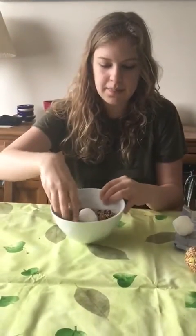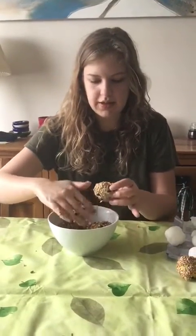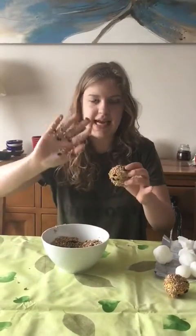Okay, and then we're going to plop it into our bird seed. Ready? Plop. And we're going to sprinkle all the bird seed onto our ball, our lard balls, like so. You might get seed hands as well.